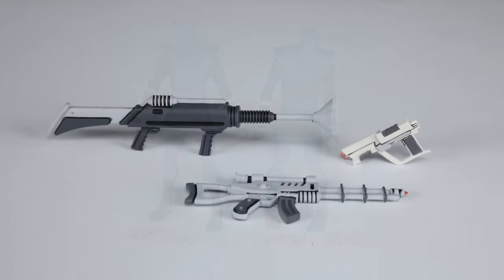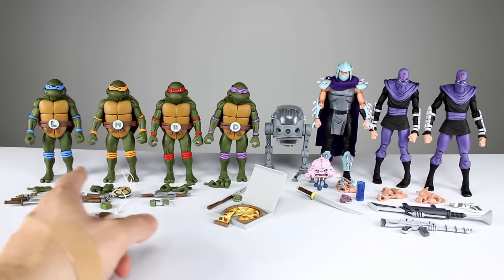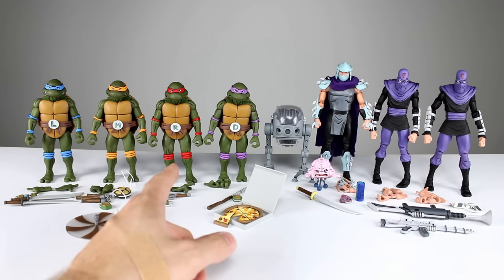We also have three different weapons. We have one handheld blaster, single-handed blaster, which is done very nicely. The comic aesthetic or cartoon aesthetic on these things is just fantastic. I love the way they did it. We do have one extra long rifle with that plunger type thing on the end, and then one somewhat more realistic looking rifle, which is just, they all look so very nice. So plenty of accessories for all of these figures. Now it's worth mentioning that all of the turtles are the same except for their headbands.